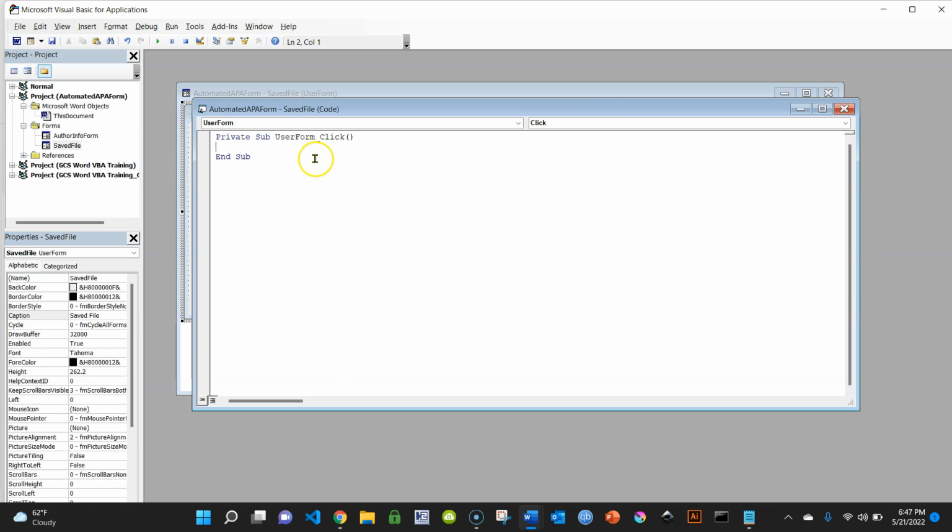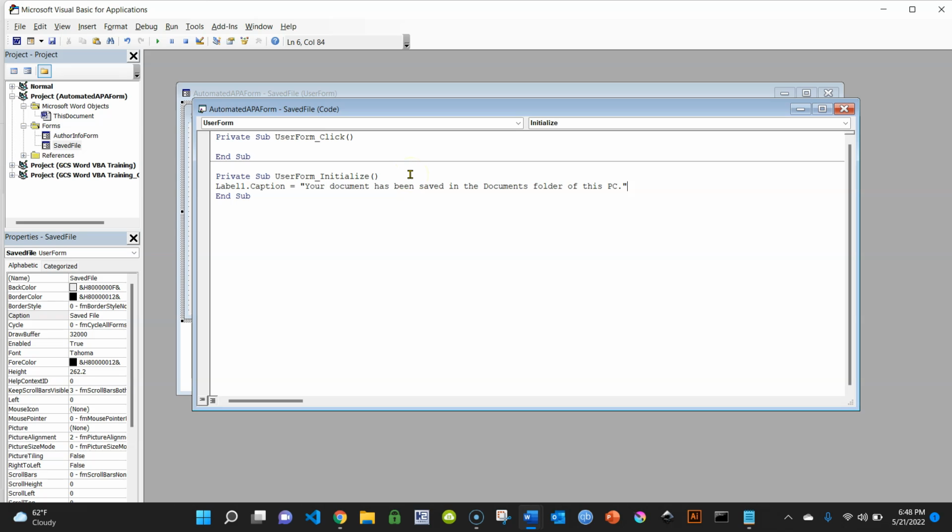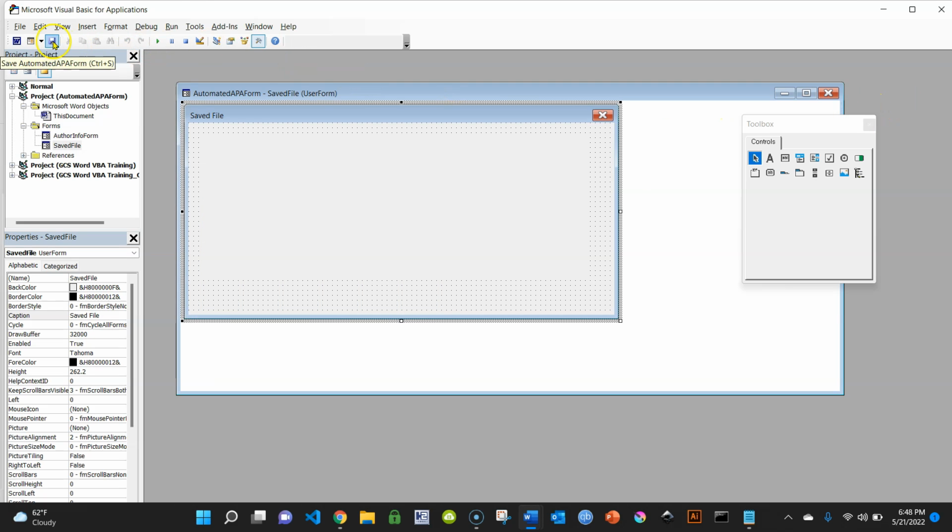And then we're going to say UserForm, but we're going to say Initialize. And when it initializes, we want the caption to say this: your document has been saved in the Documents folder of this PC. So we're going to close that and save this.